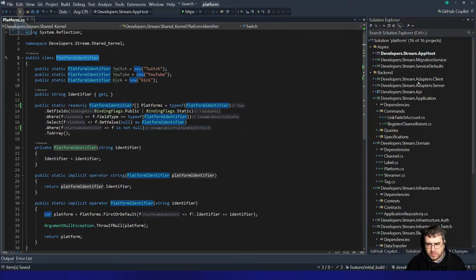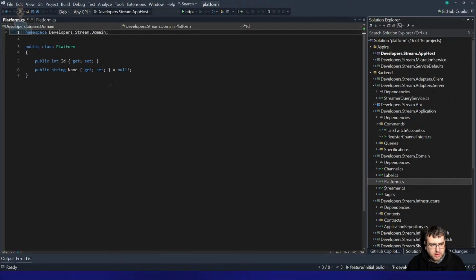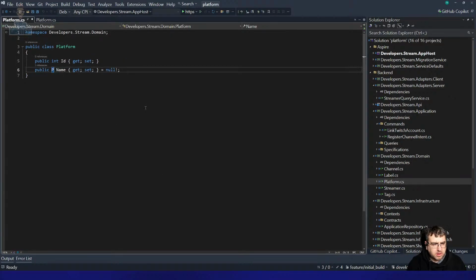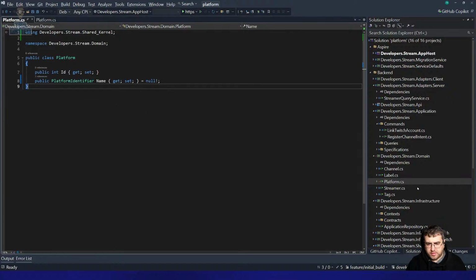If we go into here, can we make that a platform identifier? The main can reference shared kernel, right? Not sure if that's a bad choice.